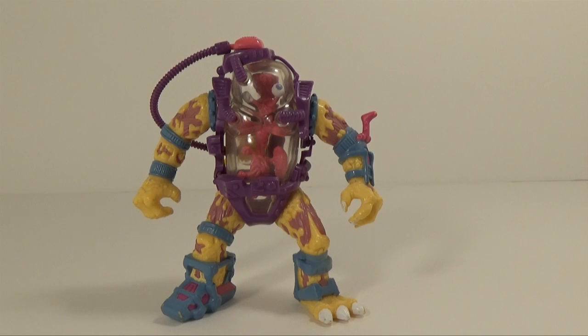Now in the TV series, it's a little different. He ends up becoming an ally of the Turtles. There's one episode on Mutagen Man that I'm aware of. And on there, he's able to imitate other people's form, but only for a short period of time because his mutation is unstable. But later on, he gets some Bindex 3 or something, and it makes his mutation stable where he can pick what he wants to look like. Anyway, I'll try and find that episode, and y'all can go watch that.